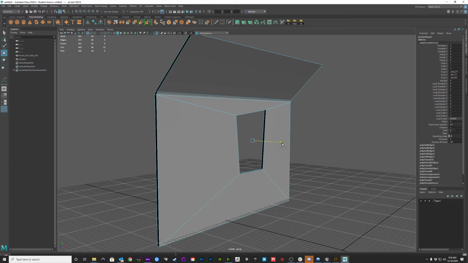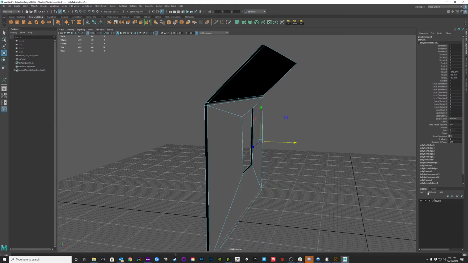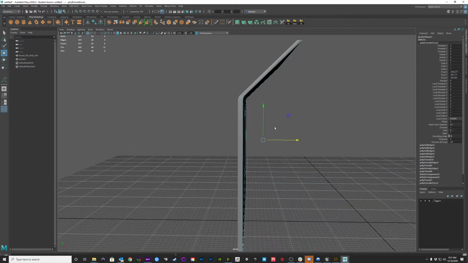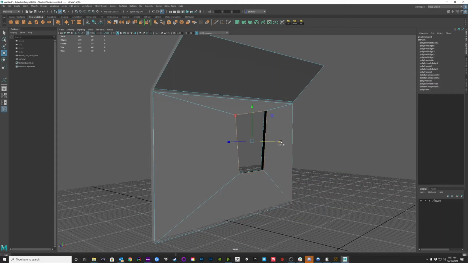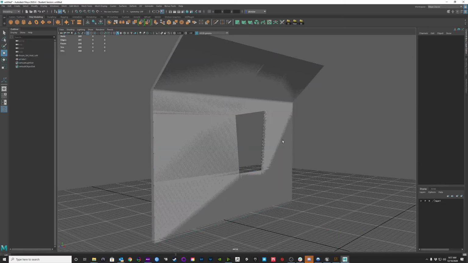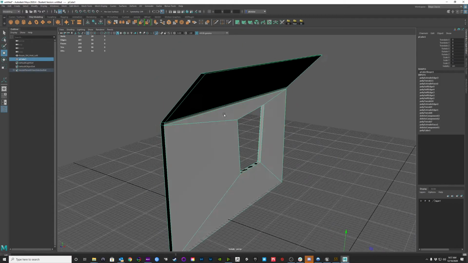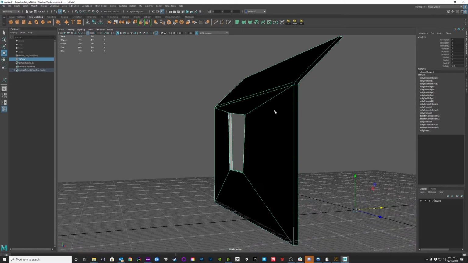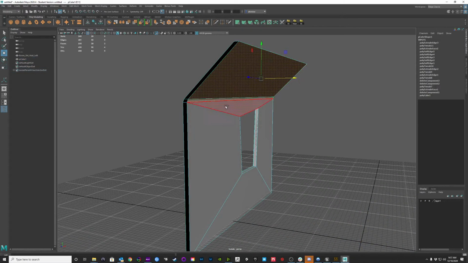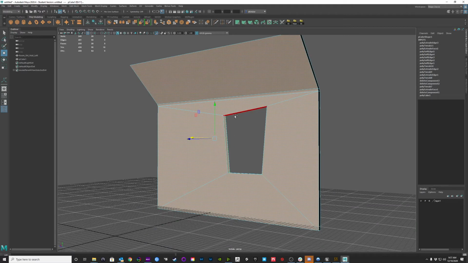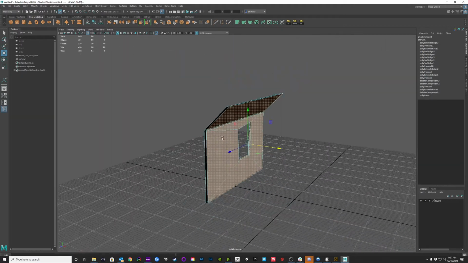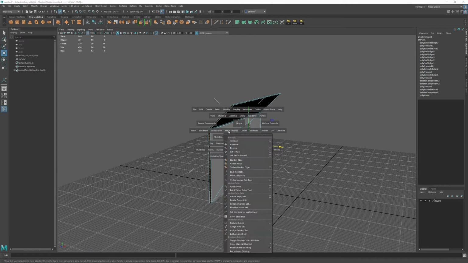We will extrude that back. So there. Good enough. And extrude that back to there. And we will flip these.